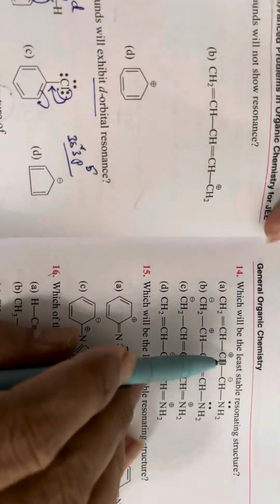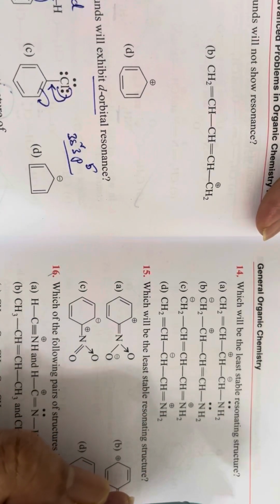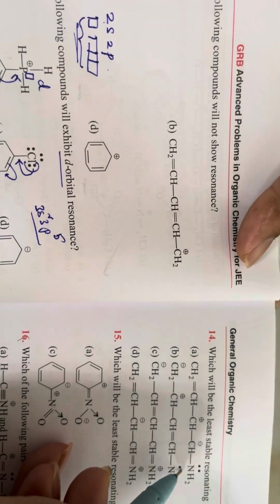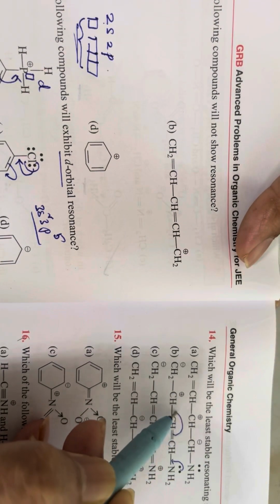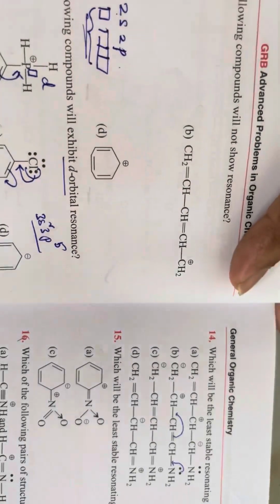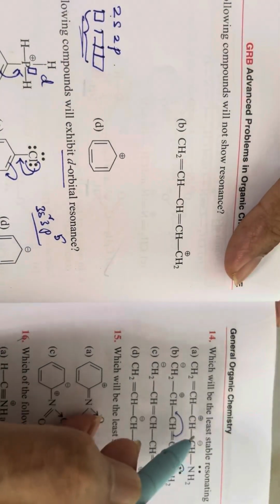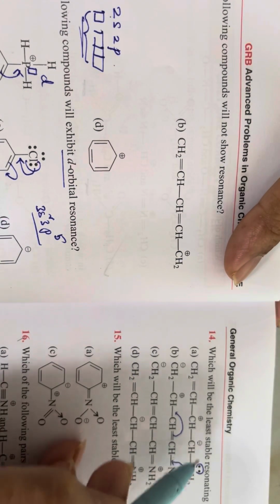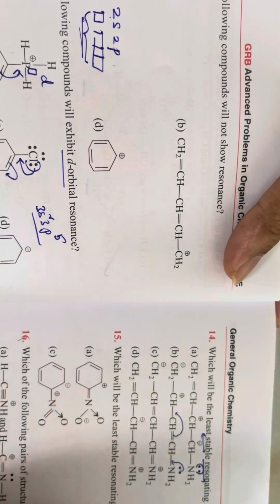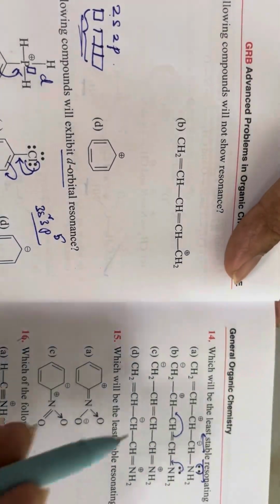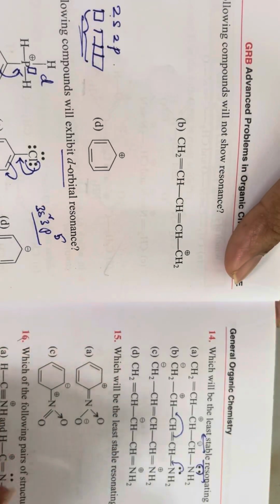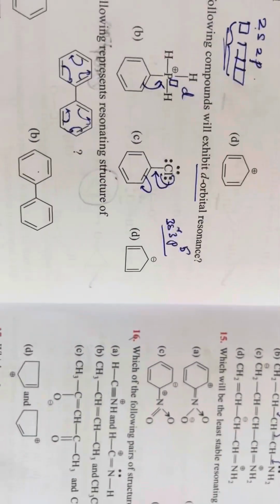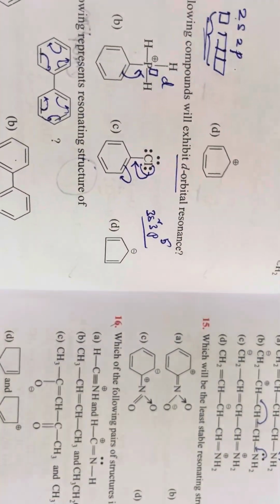Which of these will be the least stable resonating structure? Again, you can see here nitrogen lone pair wants to come towards this double bond, but when nitrogen lone pair and an adjacent negative charge are there, negative and lone pair electrons negative, repulsions are there between these two. This is what is least stable. Remaining all the cases fulfill the resonance stability requirements. Got it?